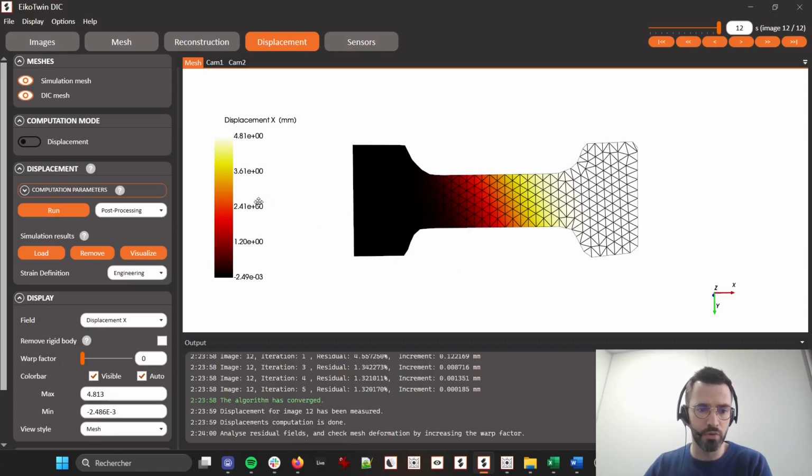But now I'm going to focus on the other workflow, which is selecting a region of interest from an existing mesh and measuring the displacement field directly on this existing mesh file.